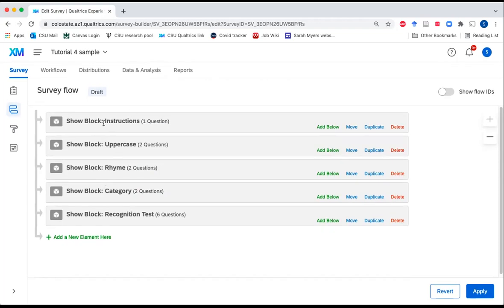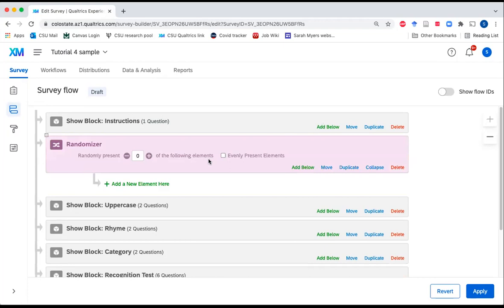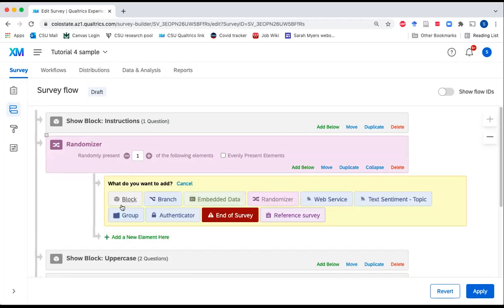To do that, everybody's going to see the instructions. So then underneath that, we're going to add a randomizer. Now under the randomizer, we're going to add our counterbalance conditions. So we'll go add a new element, and I want to add a group.